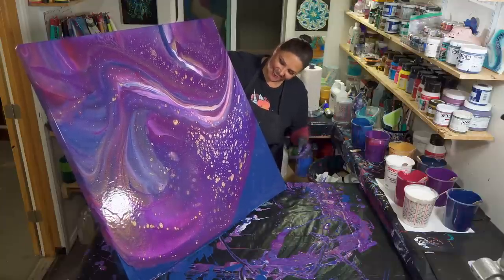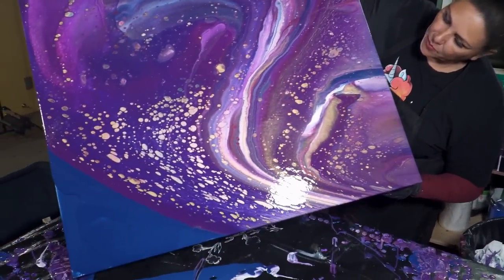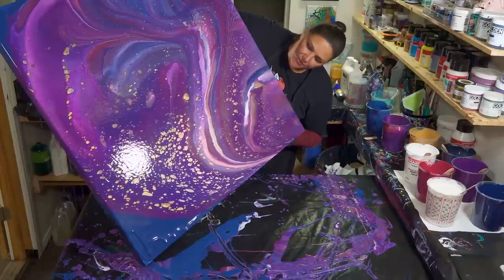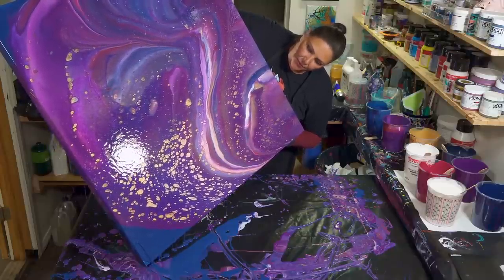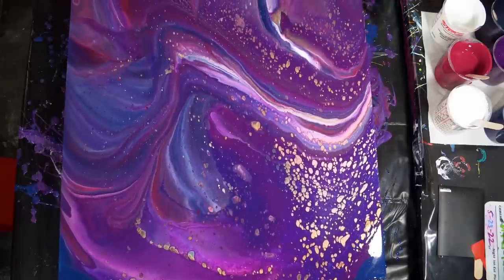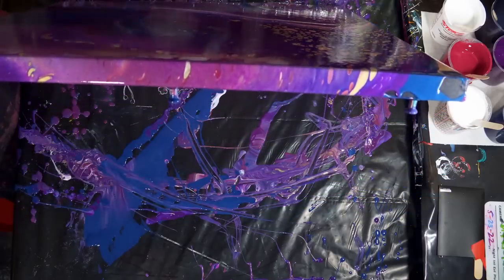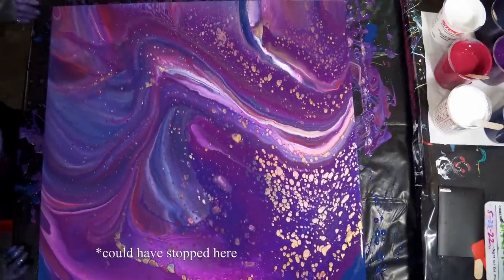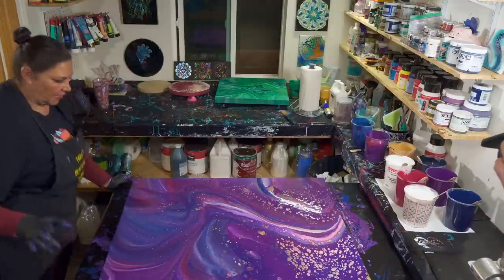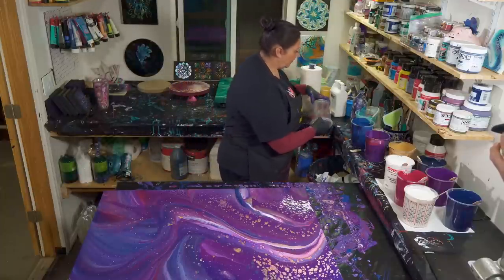Oh, that's so pretty. There's our base coat sliding off, you see? Well, this is actually really good that we've stretched this out because now we can decide which parts of it we like the most and want to keep and which parts we wouldn't mind getting rid of. I'm going to take the weight back this way just a touch, sorry. Okay, wow, this is really pretty. I love all of these lines that are going on in there. Definitely want to keep that. Okay, so we're going to do the dustpan along that bottom edge. All right, so we're just going to leave this for the moment and let's layer a cup for our ring pour.